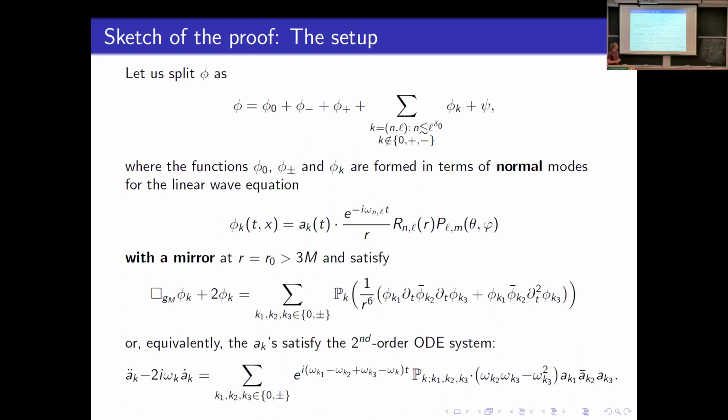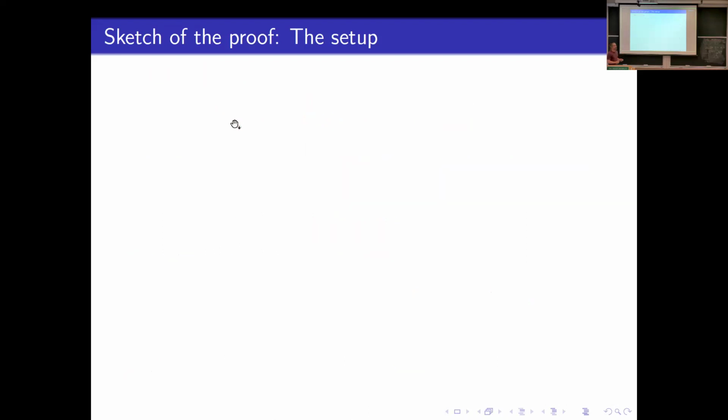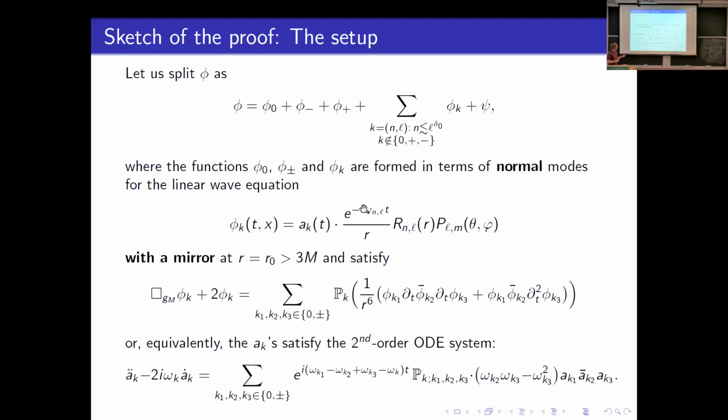So, let's see, in 5 minutes, let me just give a very rough sketch of how the proof goes, pretty much hiding all the important details under a rug. So what we do is, of course, we want to construct a solution. So we want to construct initial data which are epsilon small that after a long time become 1 over epsilon in size. So we're going to look at a suitable ansatz.